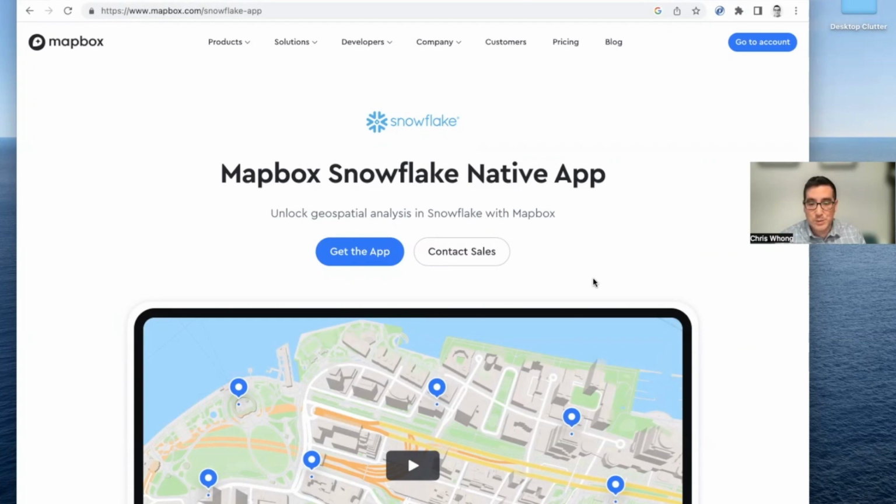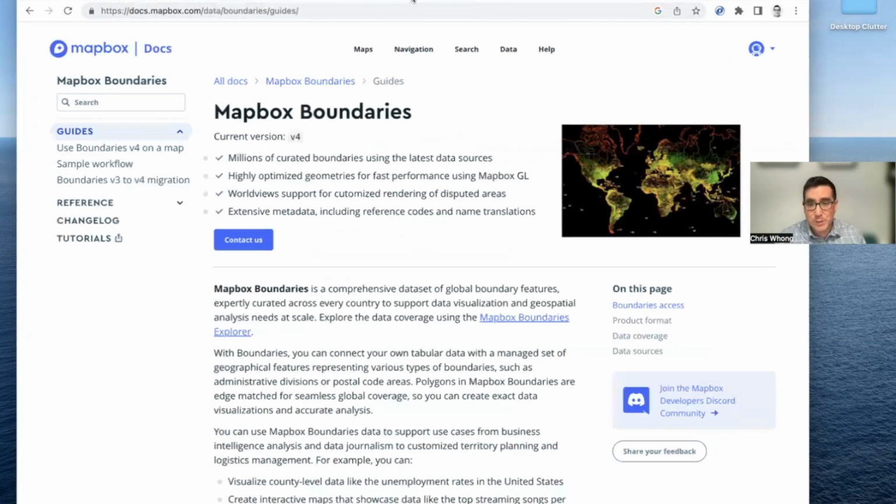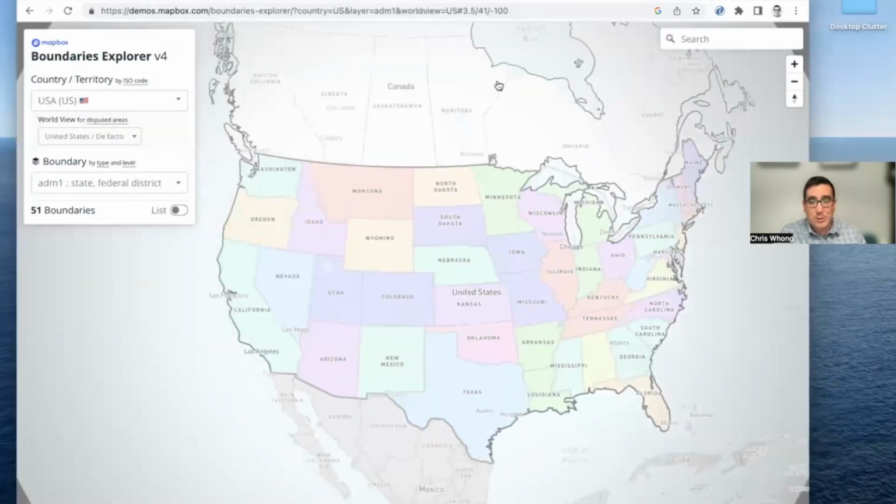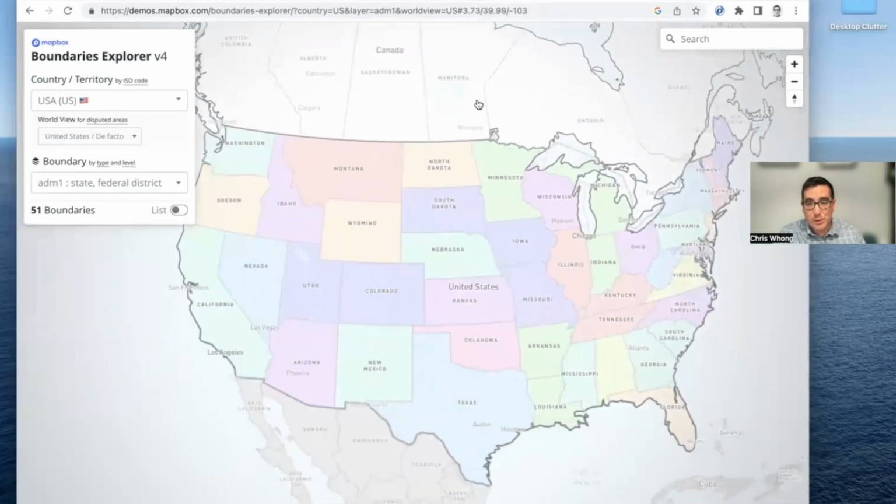So before we jump into the SQL, let's talk a little bit about the boundaries themselves. Mapbox Boundaries is a data product that Mapbox continuously maintains and releases. The boundaries themselves actually are turned into boundaries that will show up in styles if you use Mapbox for your mapping purposes. We also sell it as a bulk data product for those that want to use it for their own data science workflows or other spatial workflows that they need to run. So it gets used in a lot of different places in the Mapbox ecosystem, and now it's part of the Snowflake app.